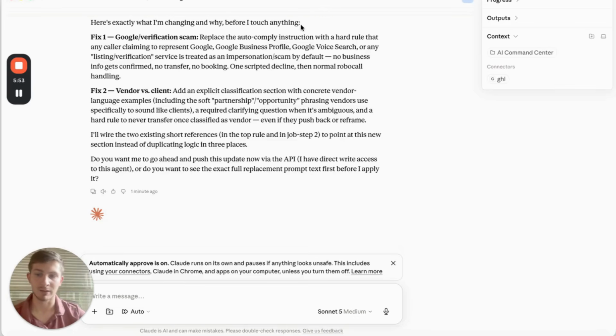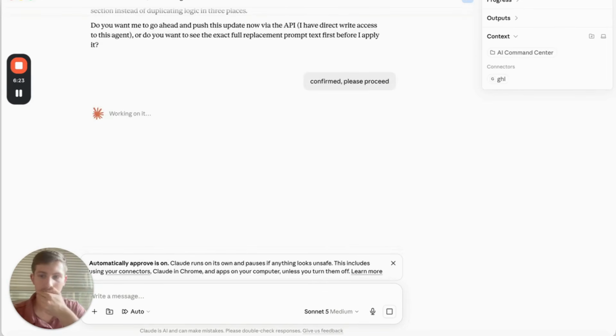It's designed to shape how it responds and how it filters, and there's code in there that does certain things as well. So it's currently asking for my approval. It has listed exactly what it wants to change and what it thinks I want it to change. All I have to do is confirm. So now what it's doing is it is going to actually make this change, and I'm going to walk you through the steps as it does it.